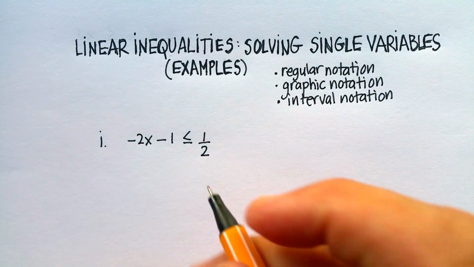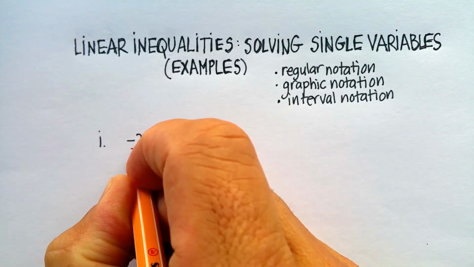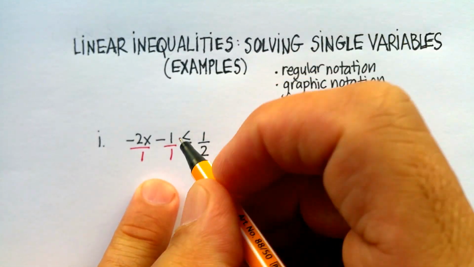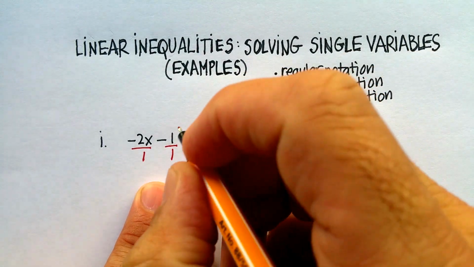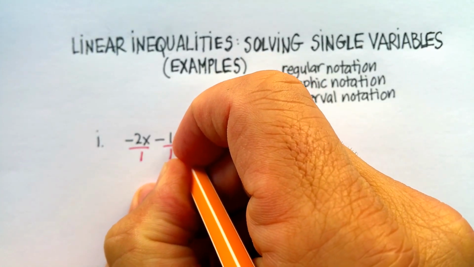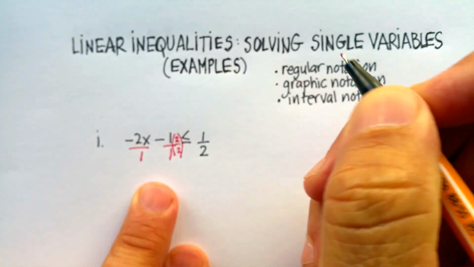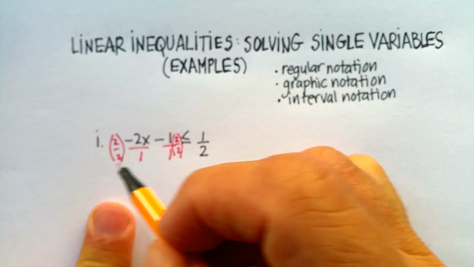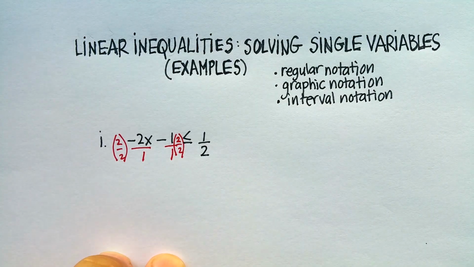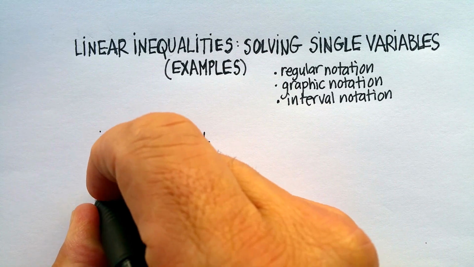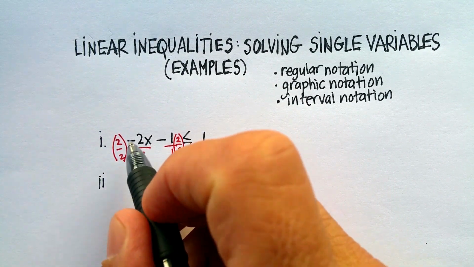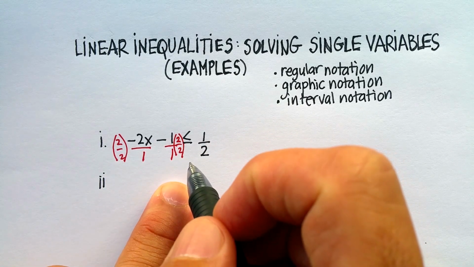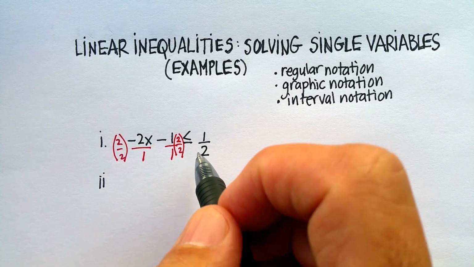So the first thing I'm going to do is find the denominator for each of the terms that are in the inequality itself, right? So it's a 1, a 1, and a 2. And I want to make them all the same denominator so that I can clear them. So I'm going to multiply this term by 2 over 2. I'm going to multiply this term by 2 over 2 as well. And when I do that, each of my denominators now, let me just go ahead and rewrite this. Now remember, multiplying by 1 doesn't change the quantity of the term, but it does actually change the form or the look of the term itself. But I wanted to try to get all the terms to have the same denominator.